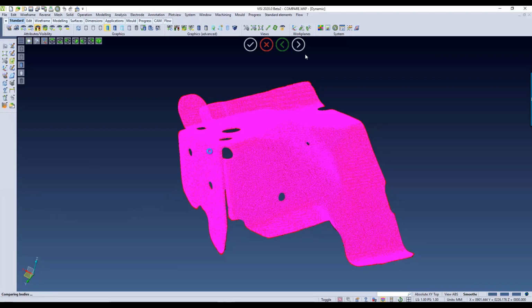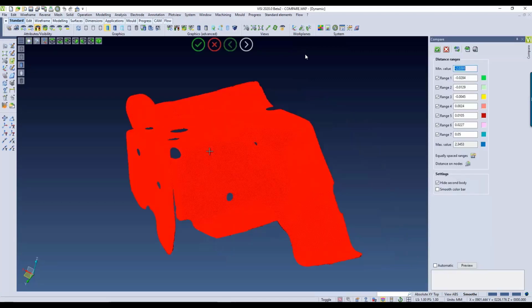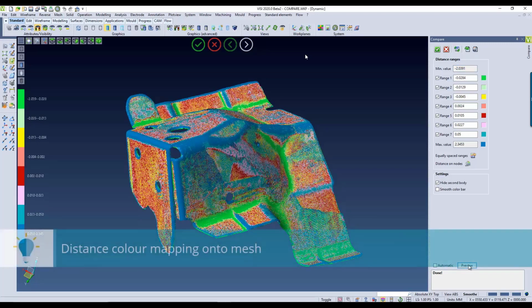And basically what this is going to do is it's going to color code any differences between the mesh model and the point set. So you can see how you can adjust the range. When I hit preview, it's going to color code it based off of that specific range. So you can see your positive, your negative distances as well. So you can see how it color codes that in here.